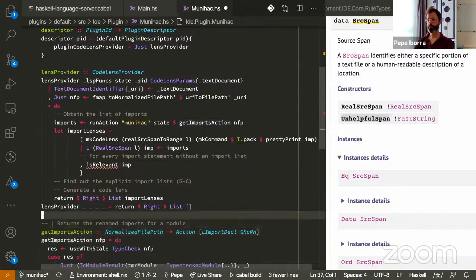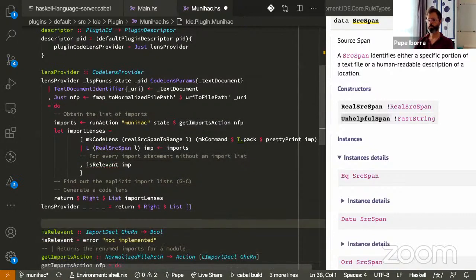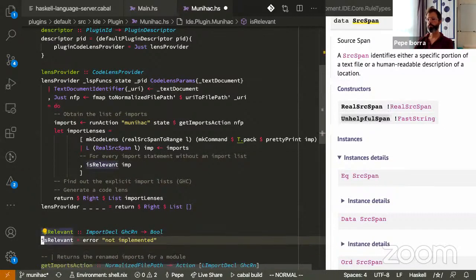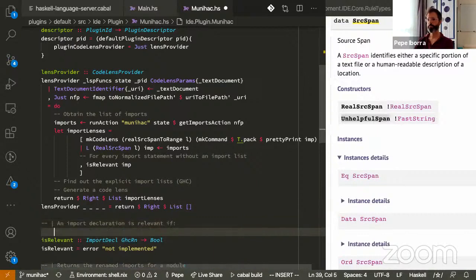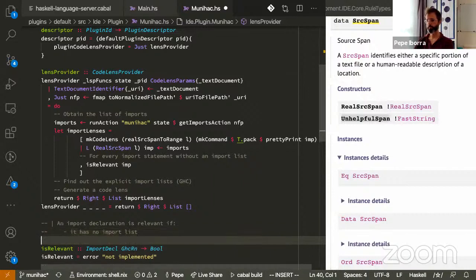It's a bit annoying that this screws up the position of that color. So what are the cases that we need to consider? First of all, it's relevant if it has no import list, and is not a qualified import, because we don't want to display import lists for qualified imports.